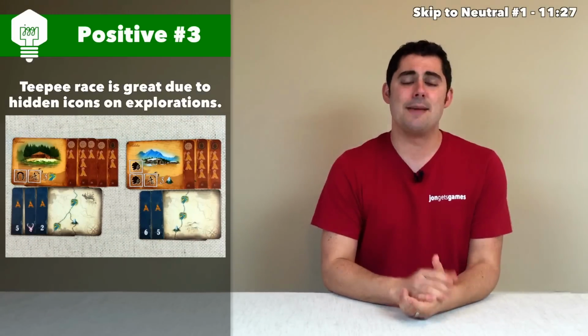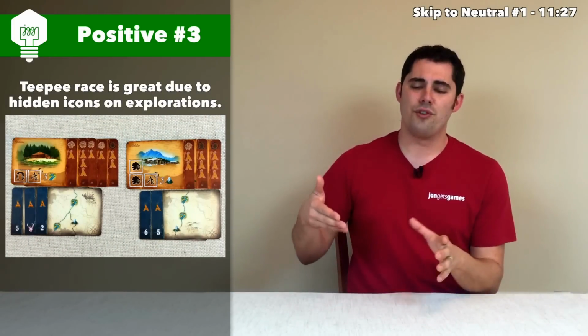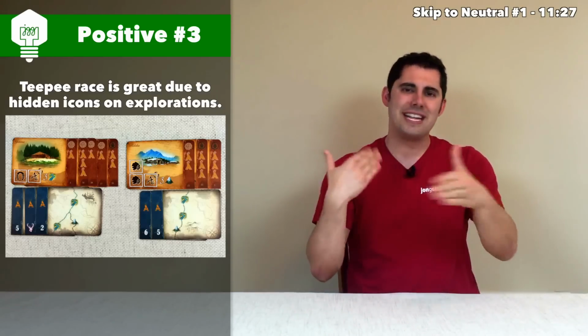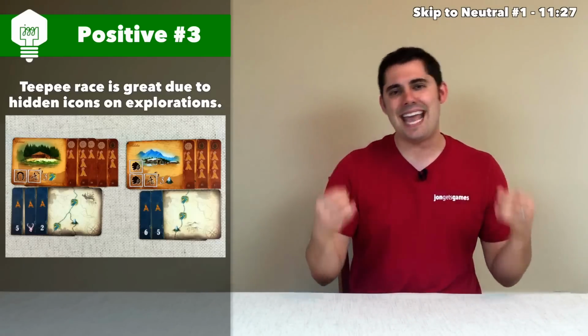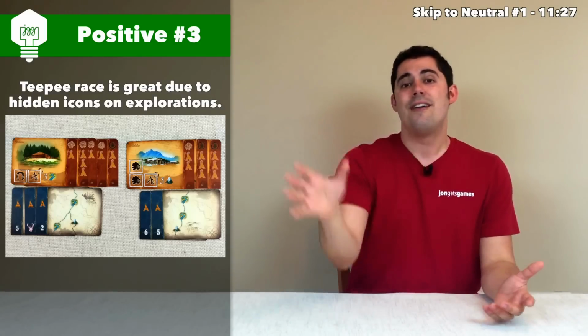Positive number 3 relates to the amount of hidden information in the game, specifically relating to the teepees. Now, of course, you cover up all of the explore cards as you explore them, so you don't know how many exact victory points your opponents have, and it can be hard to gauge where you are in relation to your opponents sometimes. But with the teepees, you can gauge somewhat accurately where you are. You just count the number you see, and you count the number that are in front of them.